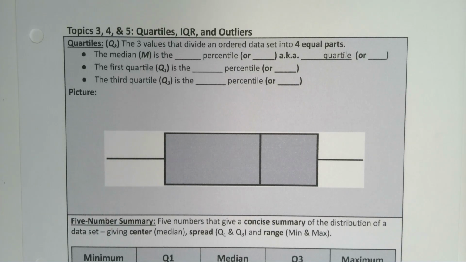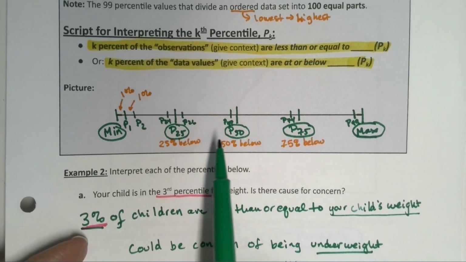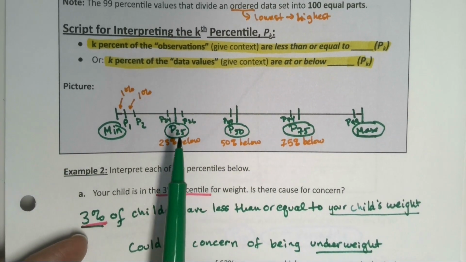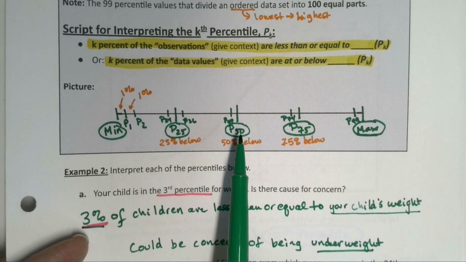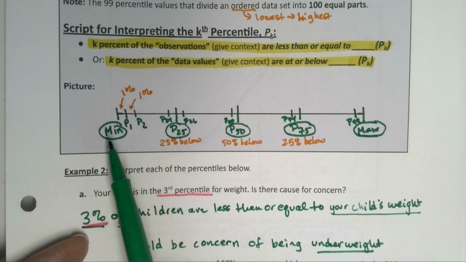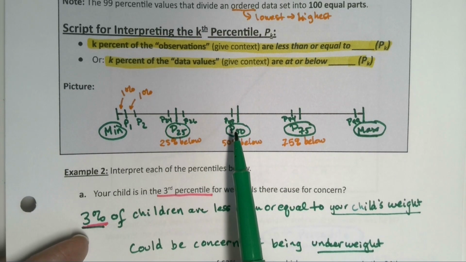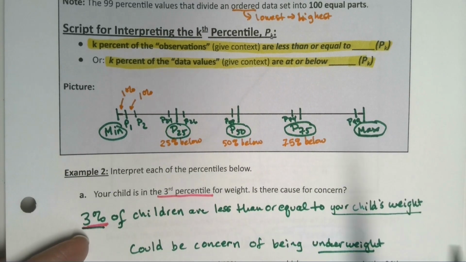There are a few more important definitions that we need to cover. First thing we want to talk about is quartiles. If you remember, when we looked at percentiles, there were 3 percentiles that were so important that I circled them and said they would be coming back, and now they're back. So this is the first quartile, the second quartile, and the third quartile, because the first quartile would have 25% below it. The second quartile would have 50% below, right? The third quartile would have 75% below.